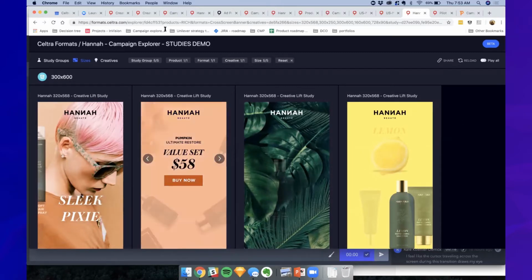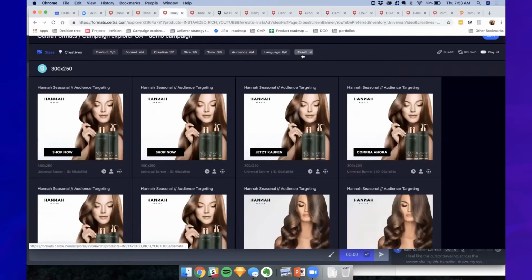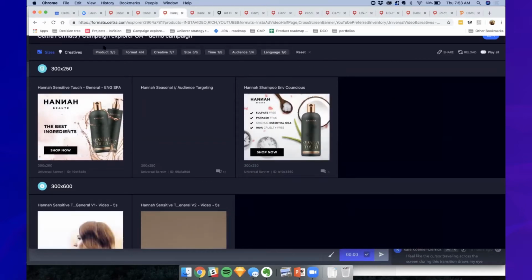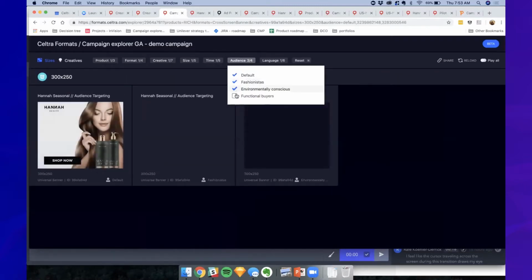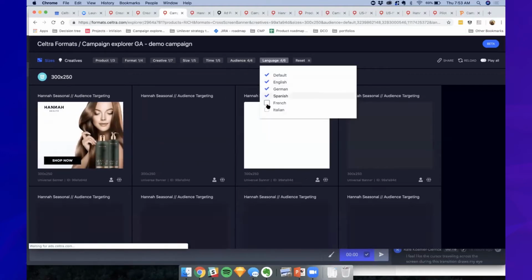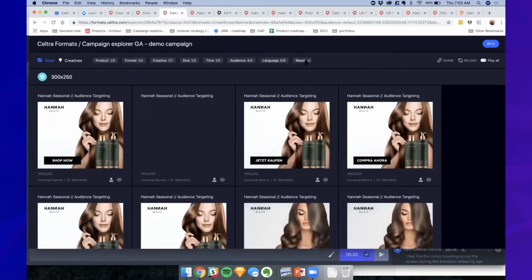So if I go back to my previous campaign, I talked about the filters. Let me talk a bit about the reset button. So basically, let's say I filtered a lot while I was reviewing units in the campaign, then if I want to go back to the initial state, I would do reset.